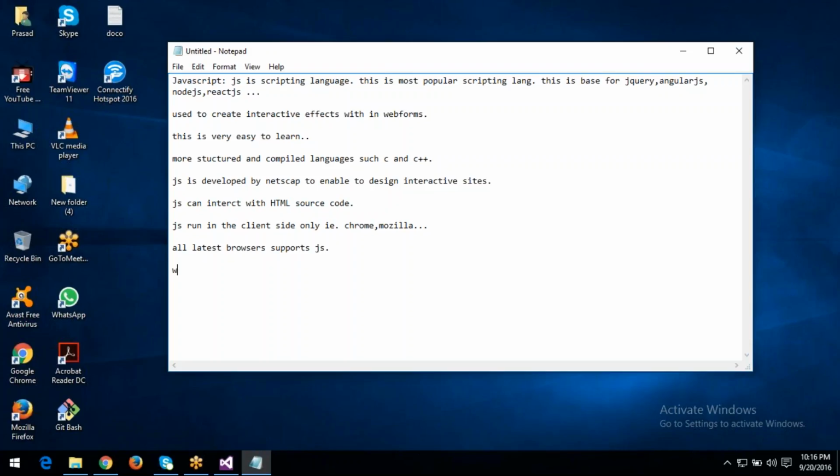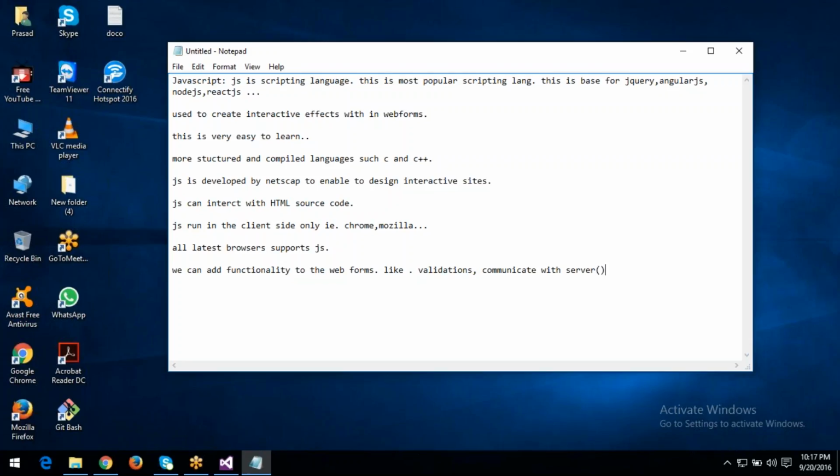So we can add functionality to web forms, like validations, and we can communicate with the server by using JavaScript.